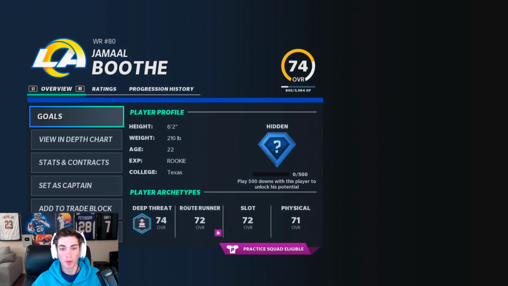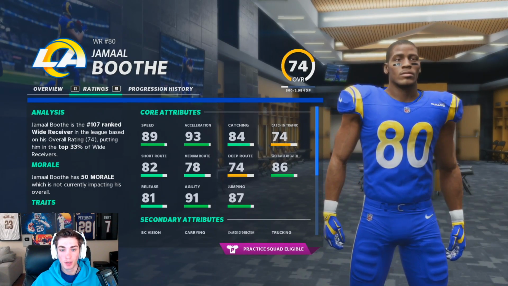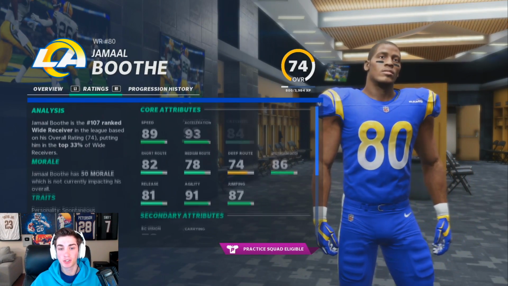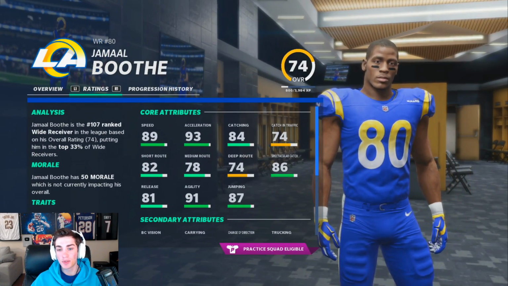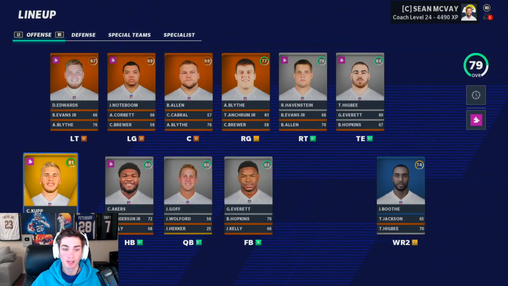Rookie here, Jamal Booth out of Texas, 22 years old, star or better development. He doesn't have the best speed in the world, but that's not really his game. He accelerates pretty quickly, has pretty good hands, and uses that 6'2" frame to go up and high point the football. Change of direction is quite high, so maybe this is more of a Jarvis Landry type receiver than someone that needs elite speed to beat you.